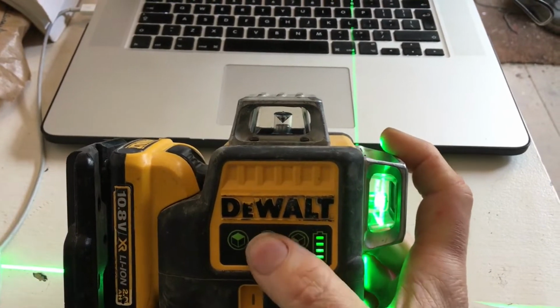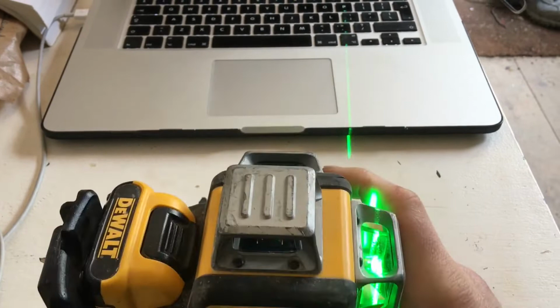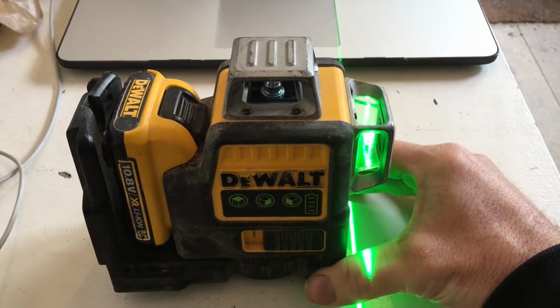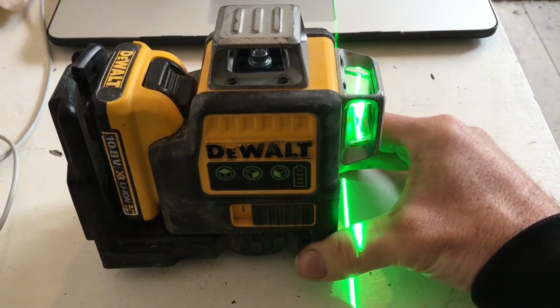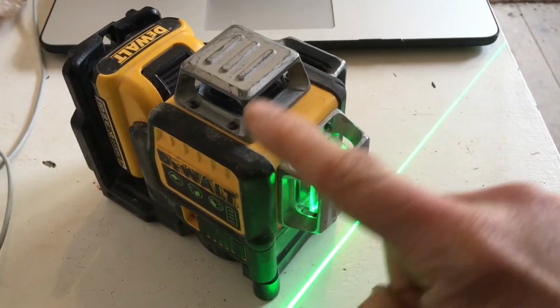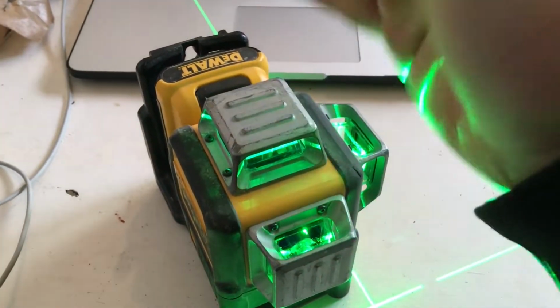and on it goes. You put it on a level, and it gives you about 4 degrees of inaccuracy on that level, and if it's more than 4 degrees off, then it starts to flash like that to tell you to put it on the level again. So you lay it out on the level, and there you go. And it defines for you those 3 planes there.